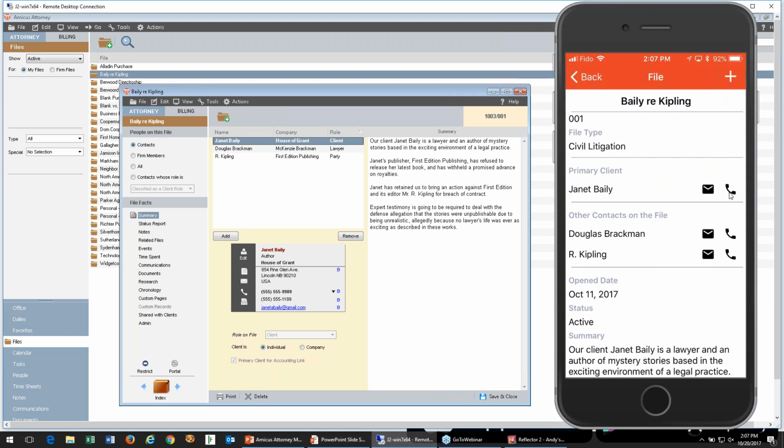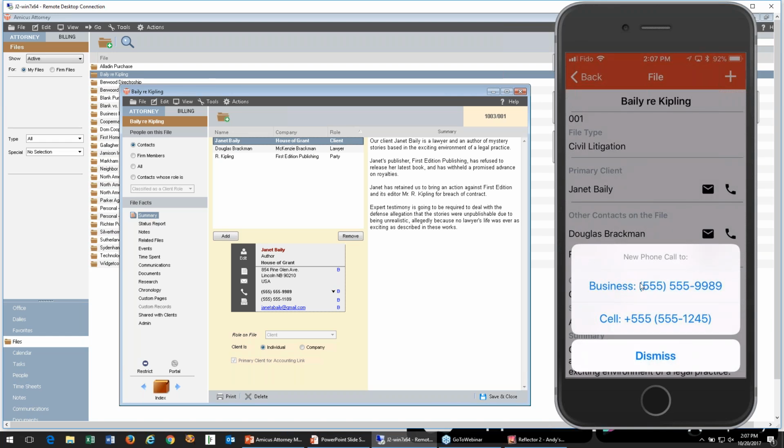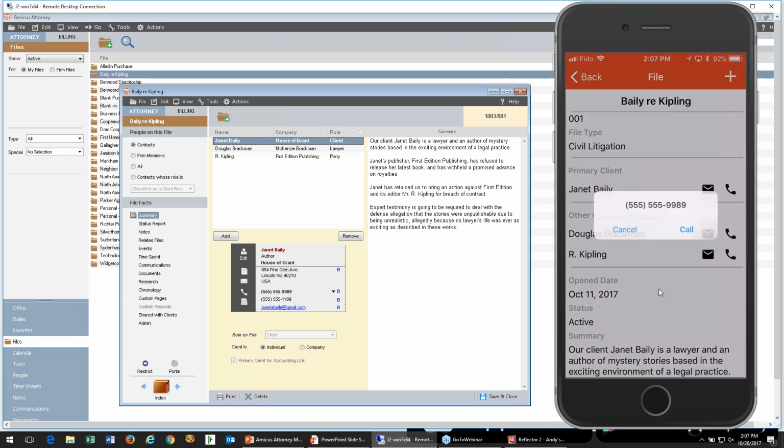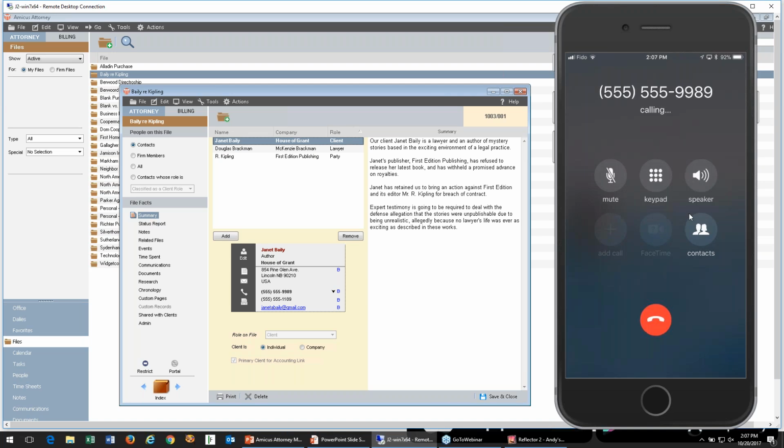We're going to just click on the phone icon itself, and it pulls up from the bottom and recognizes that, as we saw a moment ago, Janet actually had two different phone numbers, so it allows us to choose which phone number we want to make that call to. We can just click onto the business phone, and it then allows us to click the call option, and it's now placing that call. This is just calling from your actual phone itself. That's not a real number, so it's not going to go through.